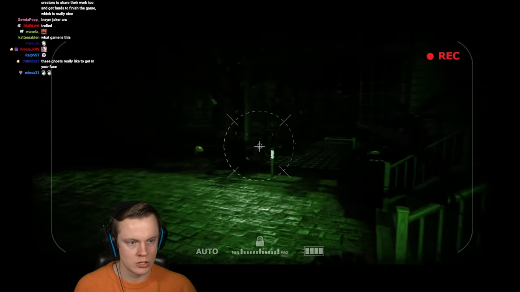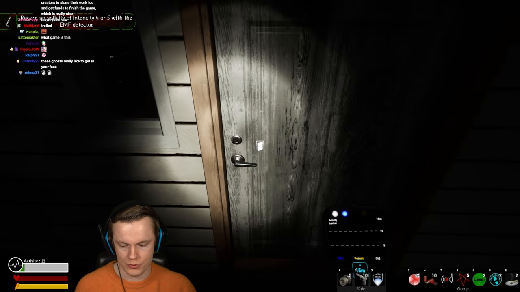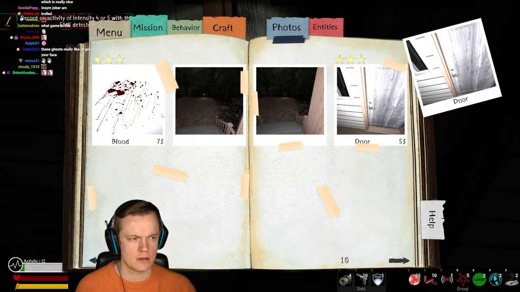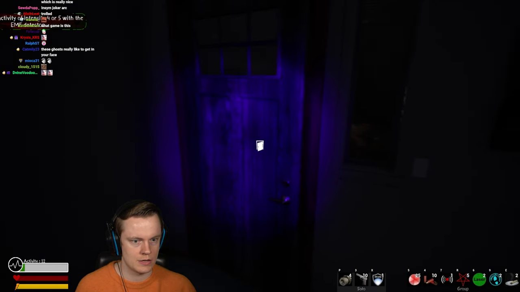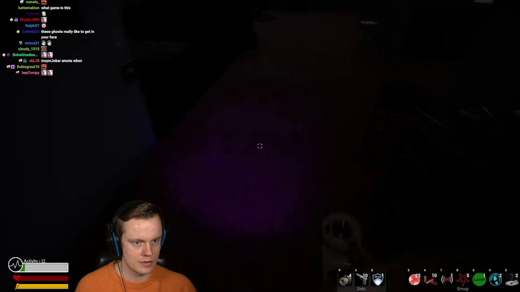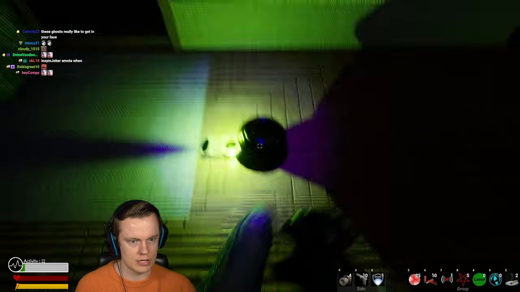Close the door. EMF. EMF 4. EMF 2. Take a photo. Oh, is that going to be a 2-star? Oh, and then we change to this. Oh, okay. Let's place our stuff. This, this, and these. And just keep your UV out and just turn lights on, I guess.